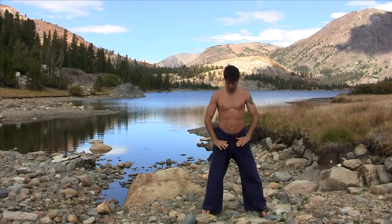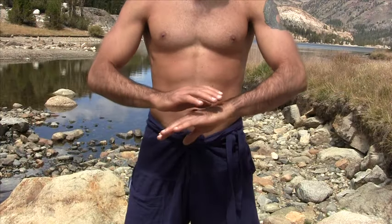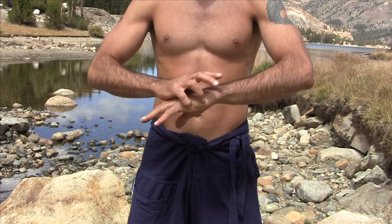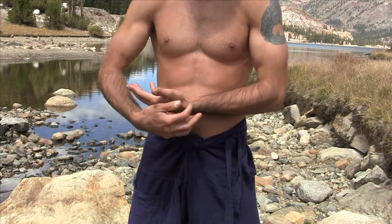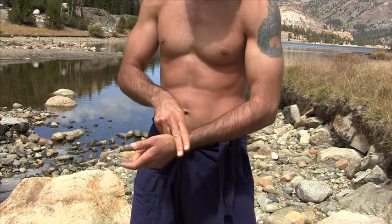And when you get to the bottom, sink all your weight into your right foot again. Step in. And then the last two, actually three confluent points to press. Small intestine three, right here with your pinky, and then with your thumb you want to get lung seven, which is 1.5 cun, basically this distance, 1.5 inches above the wrist right here.